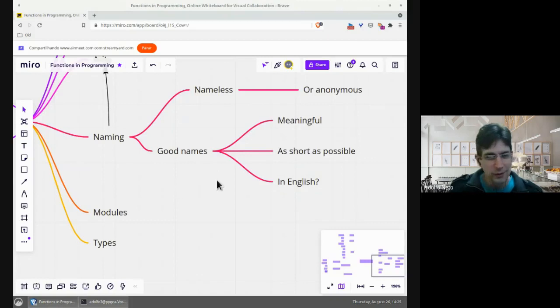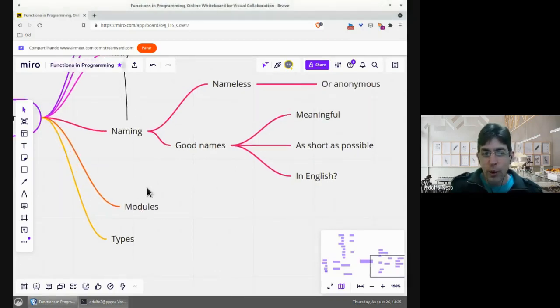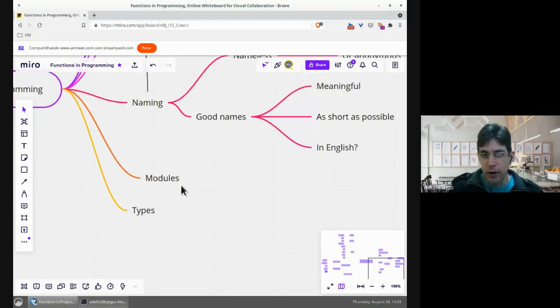So that's one question. We have seen that modules group functions, and this is also a big problem, because it's not only what do I put in a module, but this module is going to be inside a folder.